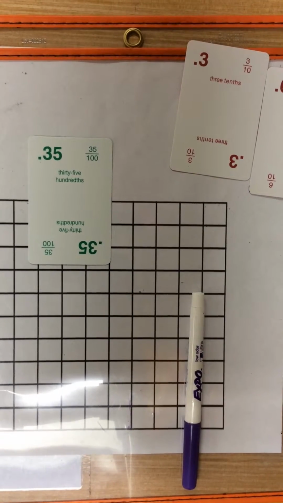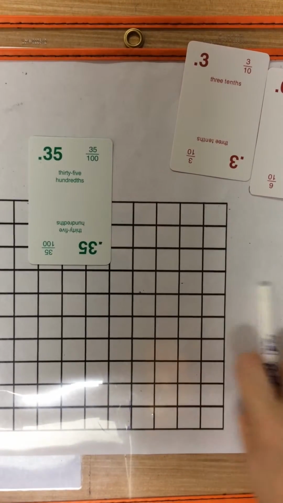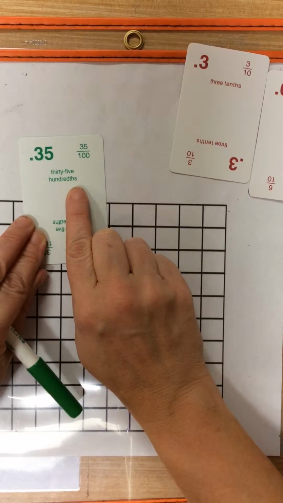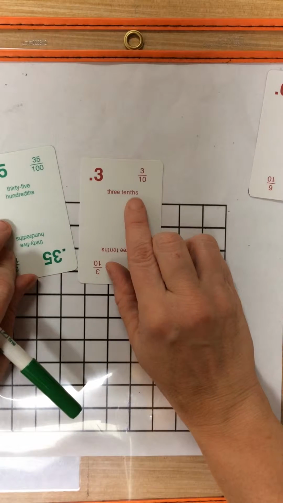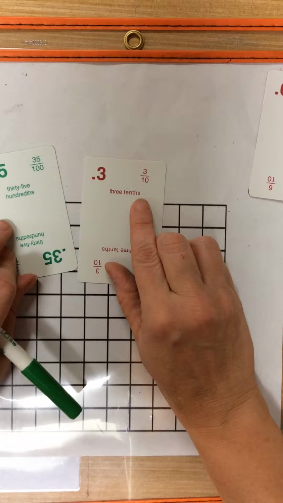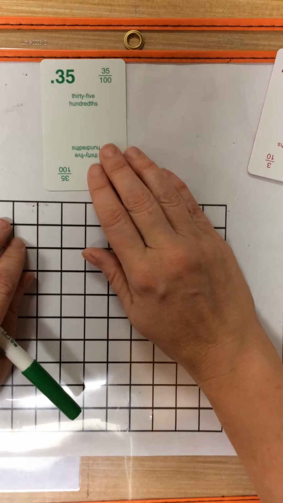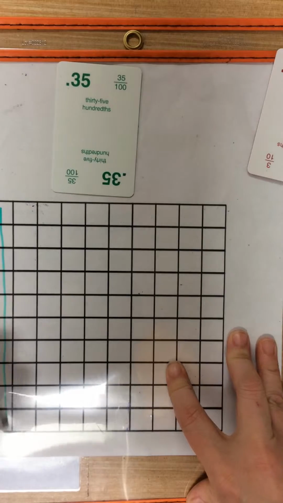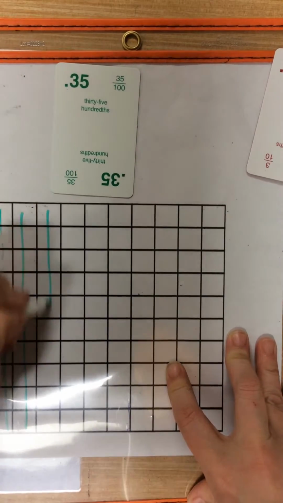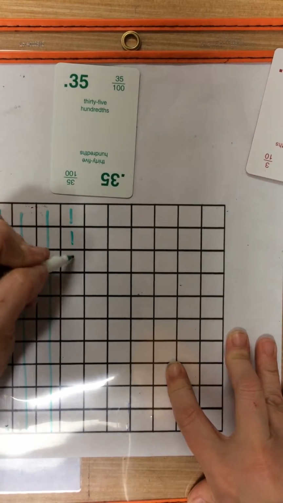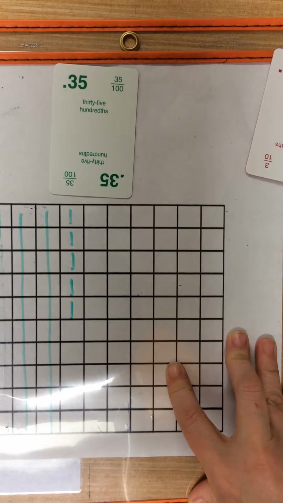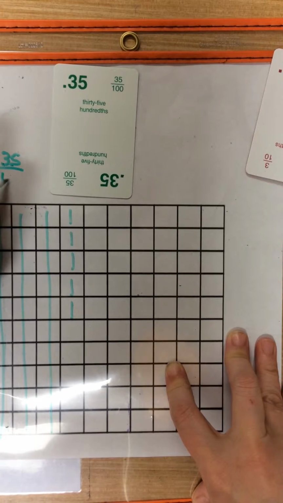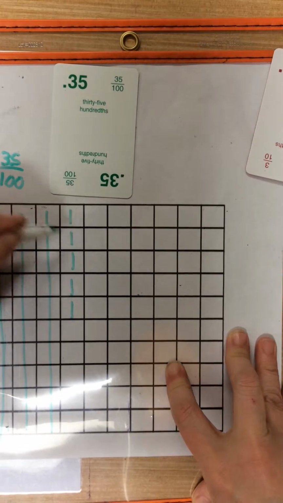Okay, that's a new term for us. Hundredths, not hundreds, but hundredths. If it has this THS on the end, that means it's less than 1. Just like this one says 3/10, the THS means less than 1. Okay, so 35 hundredths. We know that this is 10, 20, 30, 31, 32, 33, 34, 35. Okay, so in this square now, I have 35 out of 100 colored in.